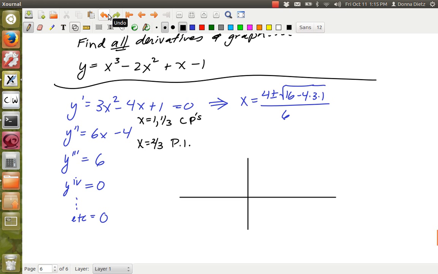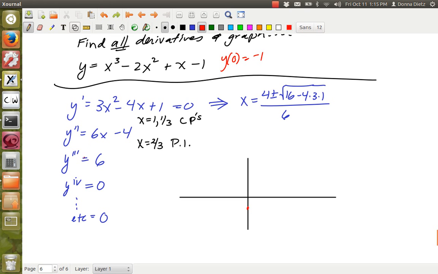But we do have to find the y values for all this stuff so that we can plot. Okay, so let's figure out what's going on. Well, this guy is easy. y of 0 is negative 1. We may as well plot that one because, see, look, whenever you have a polynomial, these guys are all 0. And then this little term, that's the y-intercept. Since it's so easy, we may as well just keep track of that.